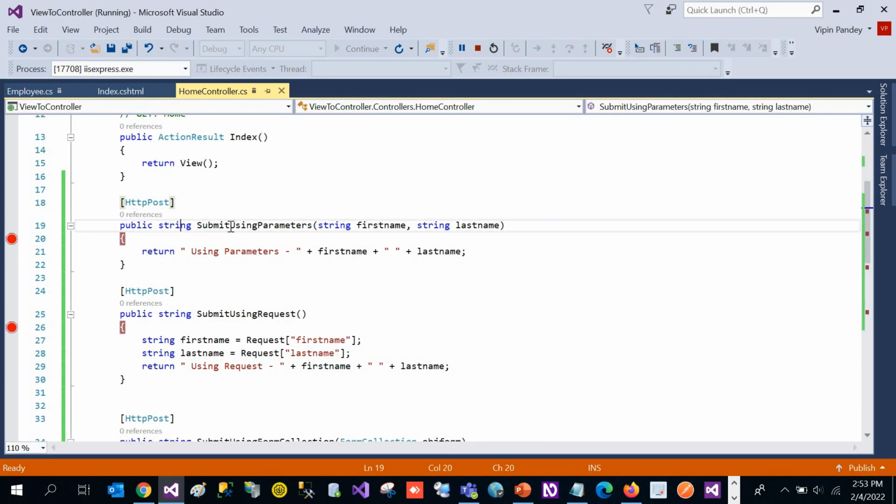In this controller we have this action method, but it is not a get request, it is of type post. So that's why it is not hitting this action method, right?